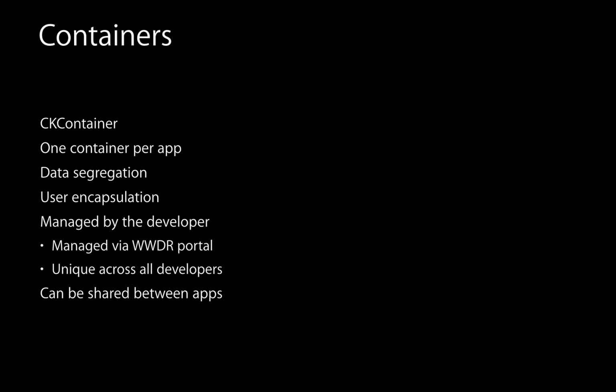Now, just like a little while ago, I said that by default there is one container to one application, a one-to-one mapping. We think that this is going to be successful for 99% of use cases. And certainly, as you start using CloudKit, it's going to be great as you start exploring the framework. But we recognize that there are some scenarios where you need a more complex mapping. So we support a many-to-many model. What we mean is that multiple applications can coordinate on the same iCloud container. Also, a single application can talk to multiple iCloud containers.